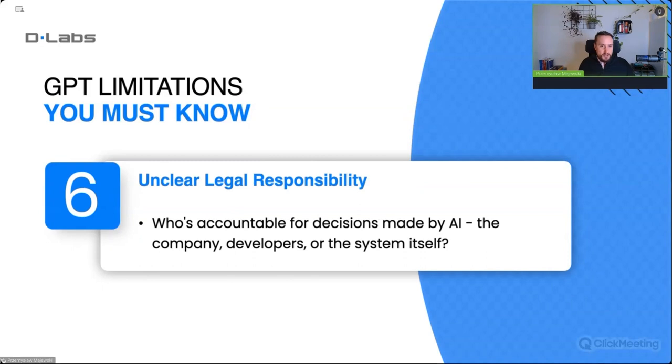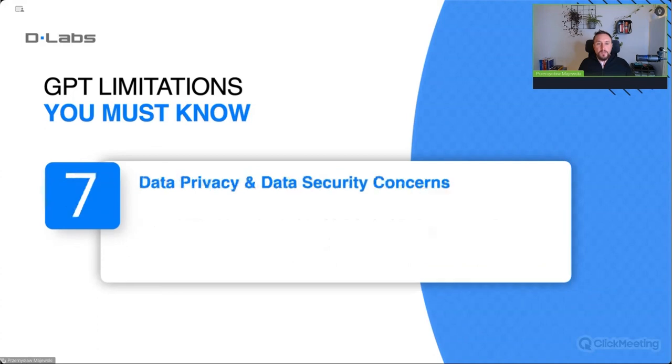Given the potential dangers of artificial intelligence in general, the issue of legal liability arises. Suppose your system employs complex algorithms and machine learning to enhance decision-making capabilities. In that case, it raises the question of who should be held legally accountable for the results. Is it the company, the developer, or the system?